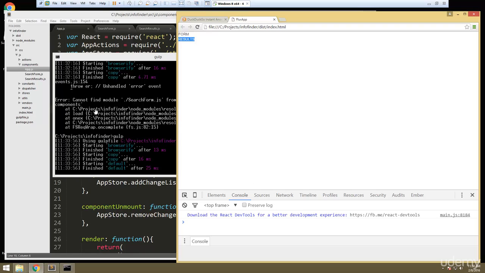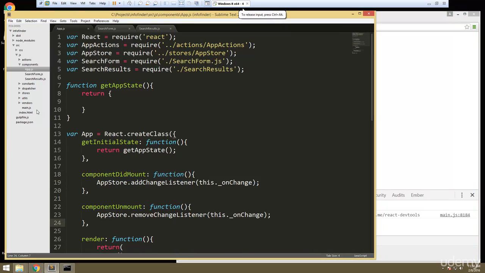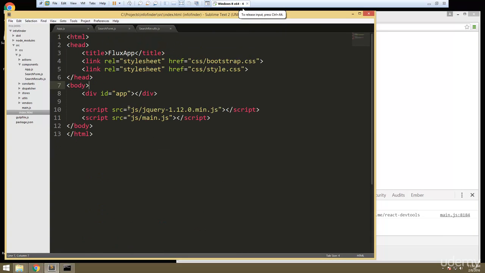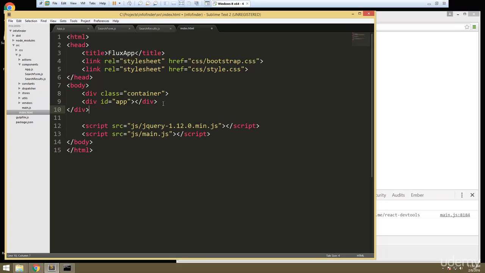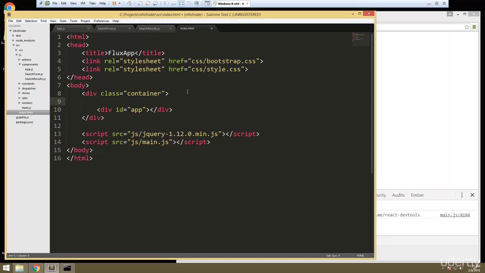Now what I want to do is go to our index HTML and add some markup around the app div. We're going to want a container, and then in that container, let's create a row div.